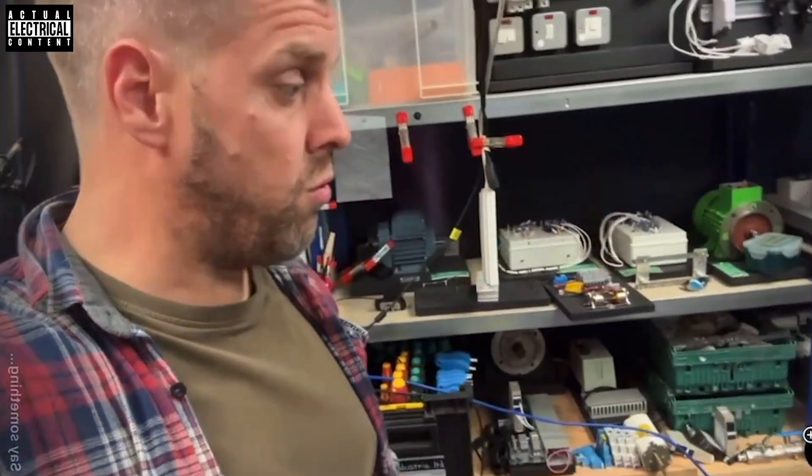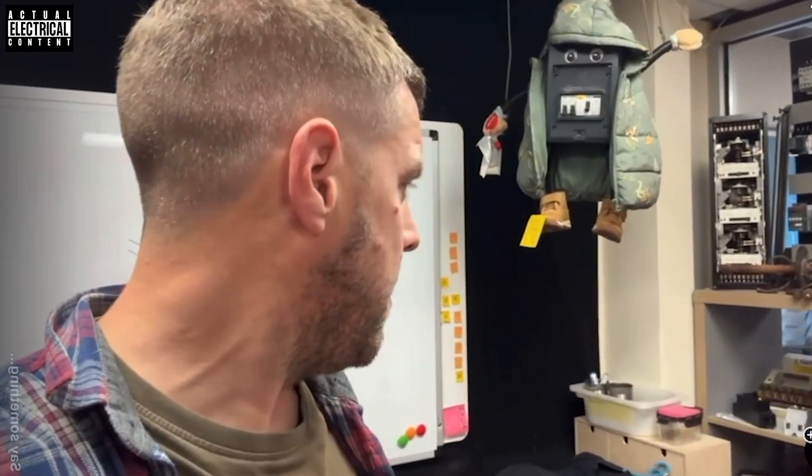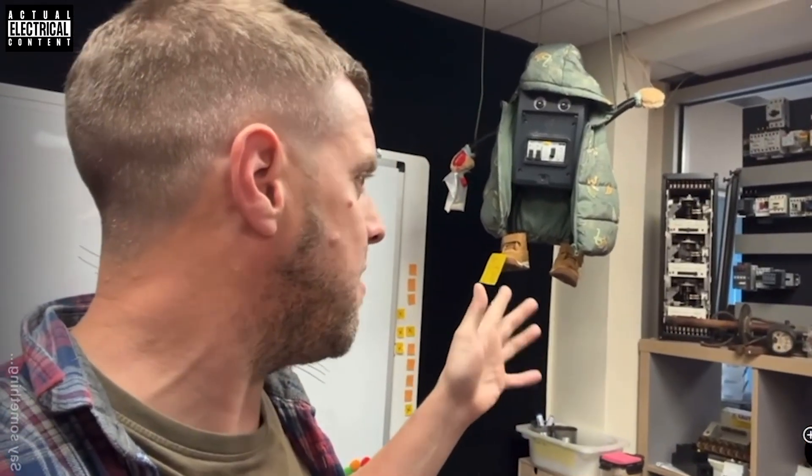I've got a couple of test rigs I'm really happy with that came out really well. I'm going to show you them to give some sort of inspiration, because all we've seen so far is those shitty pictures on eBay. If you've seen the other side - the whole side of this office is a test rig. There's some stuff that's just there to look nice, but there's a lot of stuff on these shelves that are there for tinkering and playing with, like your wireless fuse box. Those are just for show - legacy equipment. But other things are test rigs.